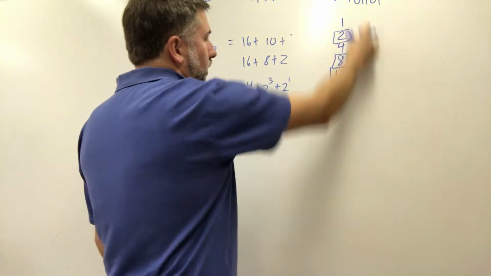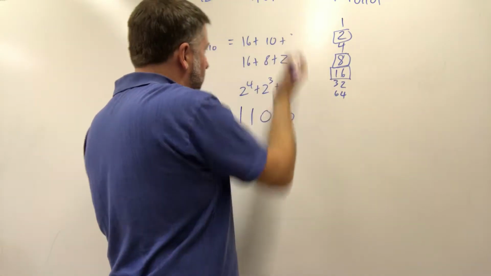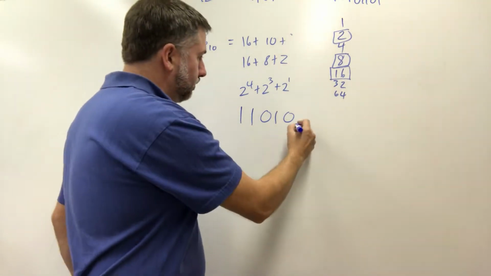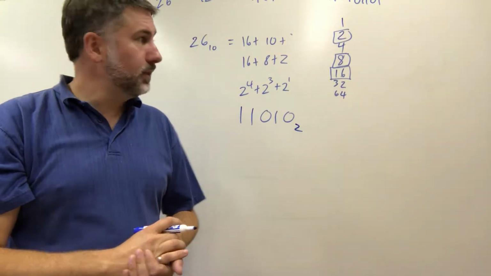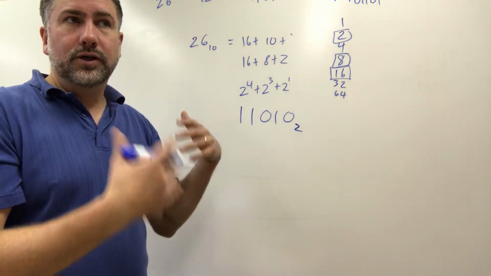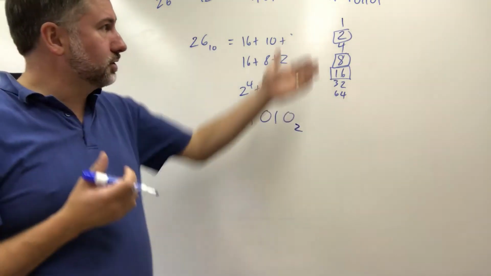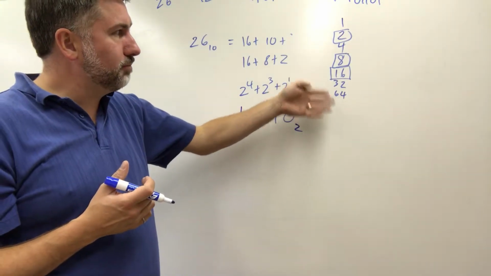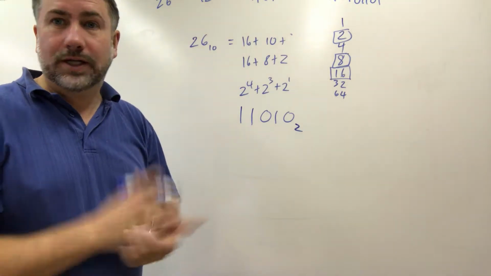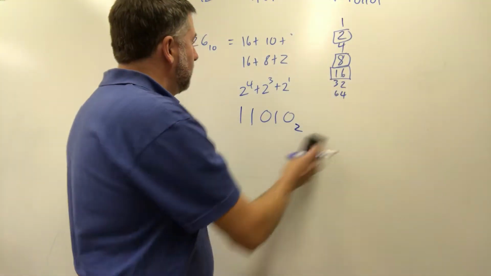So this is the list of powers of 2, and we just figure out which powers of 2 we need to put together to get this number, and then we're going to get the binary code for that integer. That's really all it takes. You just have your palette of powers of 2, and you can build up any number using some combination of these powers of 2. And because these are all logarithmically arranged, you can build any number from a combination of single instances of each of these numbers. That's the beauty of base 2 system, is that you can build any number using these numbers. So that's the first one.